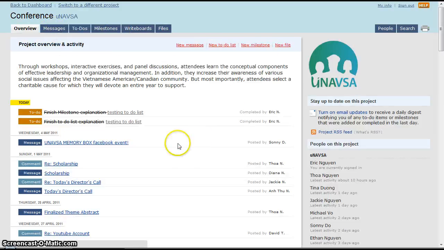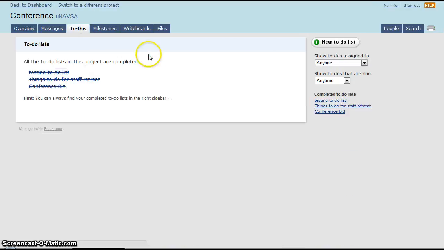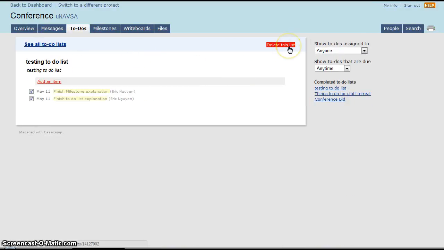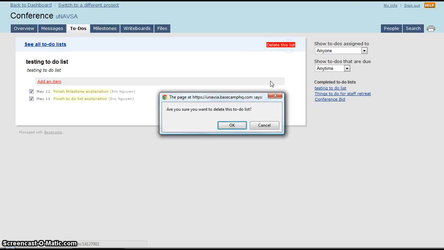And you'll also notice in the to-do list, or the overview, the to-do lists were checked off. And again, you can delete these items once you're complete.